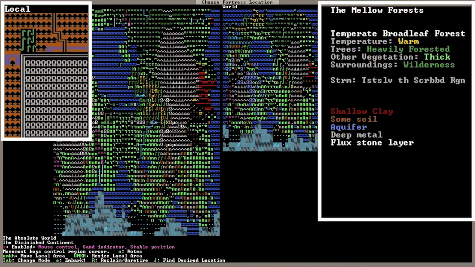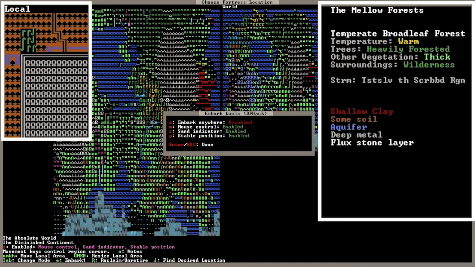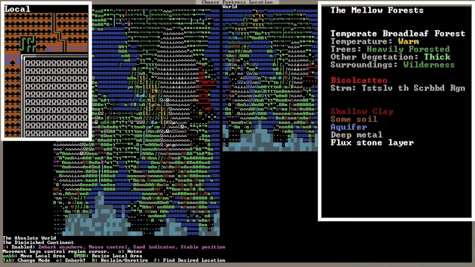Continuing on the controls, at the bottom you'll see the S key available, which is a list of items. This is from DFHack and lets you adjust a few things. Embark anywhere is what it says. You can build your fort anywhere, come hell or high water. If I turn that on and then try to embark on Bissell Catton here, Embark is available. Not wise, but it's available.